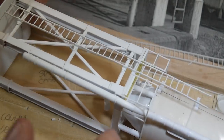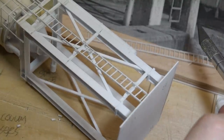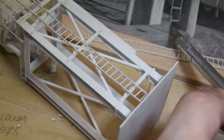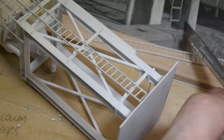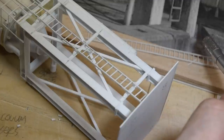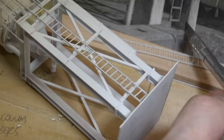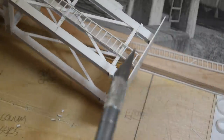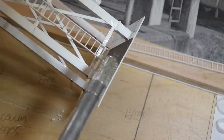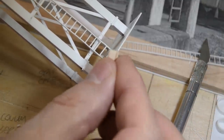So what I'll do with this, though, is I was going to wait before I mounted this ladder, because you can see with the footings here, and there's a solid rung, so I'll nip off the bottom of the ladder. My footings are only this high, they're very shallow footings, as I explained earlier, so I can mount the ladder flush to the bottom here, and when I add the footings, like these little blocks right here, that'll be okay.